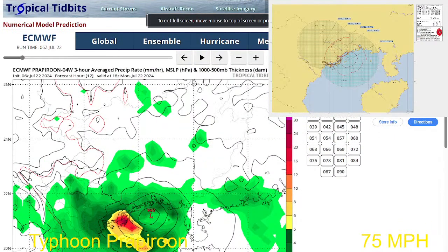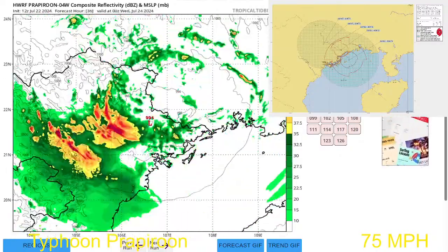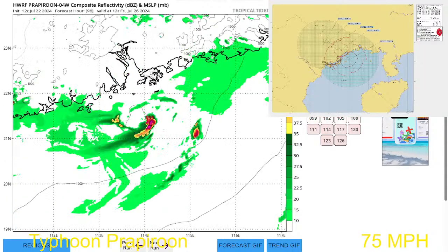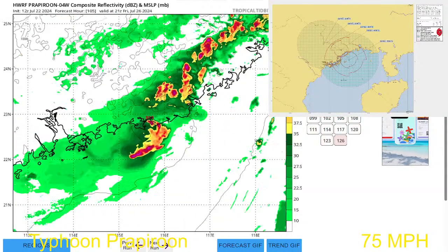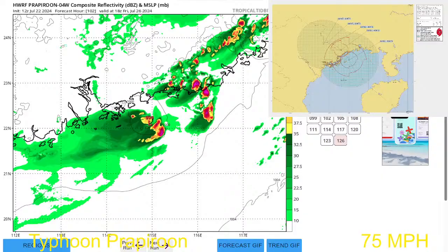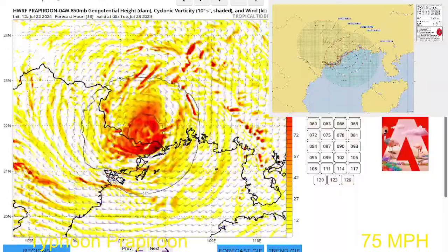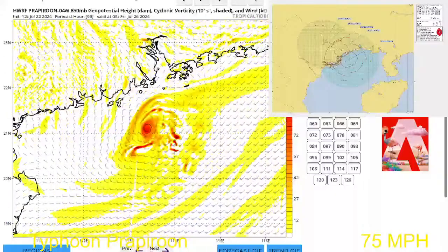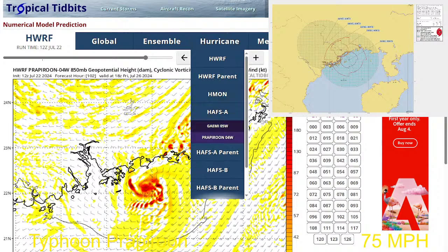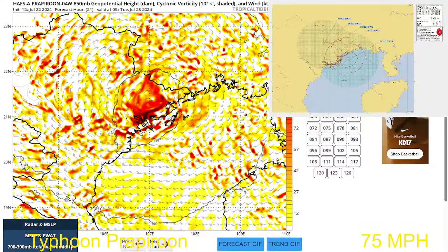Let's check the HWRF. Of course, it has it birthing convection because that's what the HWRF always does, but it has been right. Had it also moving into China, dropping lots of rainfall, curving back, and then of course House had talked about this magical HWRF run in the last stream, I believe, where it has it regenerating into a tropical storm. It's not completely off the table, but with all the shear and everything, the chance that it regenerates back into a tropical storm would be very insane. Although it has trended that for a while. HAFS-A is usually a little biased, so take the HAFS-A run with a grain of salt.